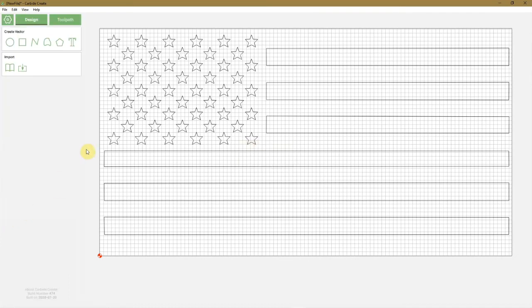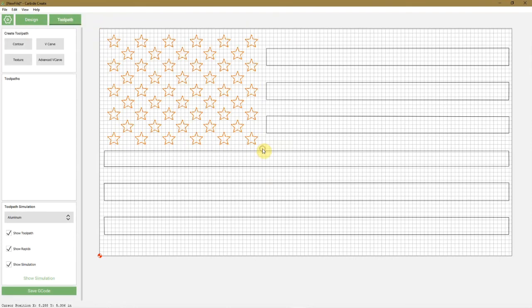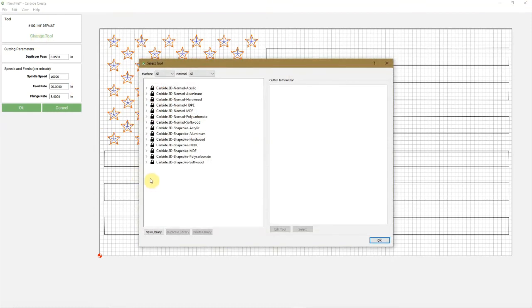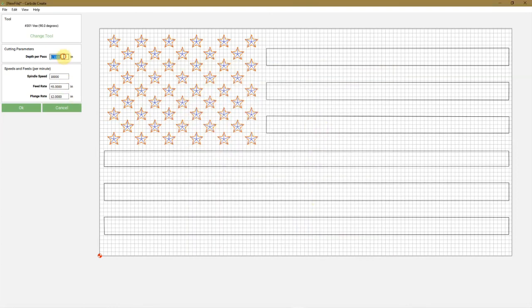So now that we have our flag design, we go to toolpaths, select all the stars, go to V-carve, edit. The default is always the 1/8 inch end mill. So we need to change that. Click change tool, come down here. Softwood, Shapeoko softwood to V. We'll use the 90 degree V bit. You can use the 60 degree, it all depends on your preference. I use the 90. Then over here, depth per pass, I like to go 0.225. The feed rate, 95, plunge rate 65. Click OK.